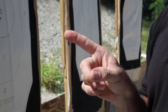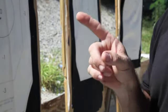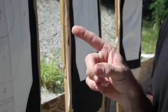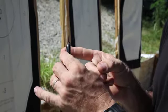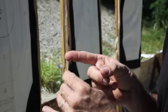We pull the trigger with our index finger. And the first thing we need to talk about is the placement of your finger on the trigger, and what part of your finger should touch what part of the trigger. Generally, you want the center of the pad of the first joint of the finger to touch the trigger.